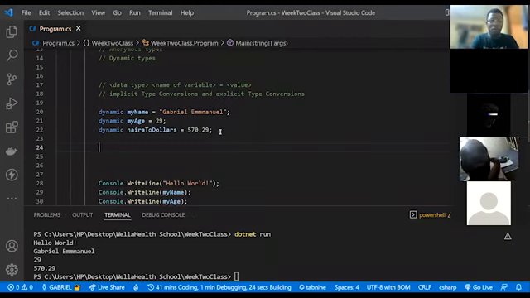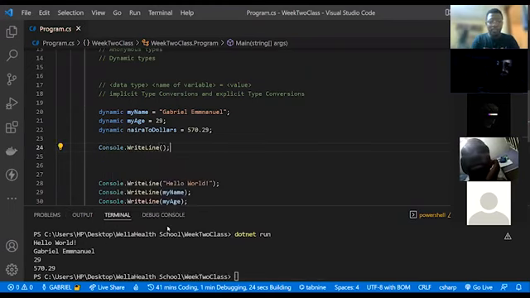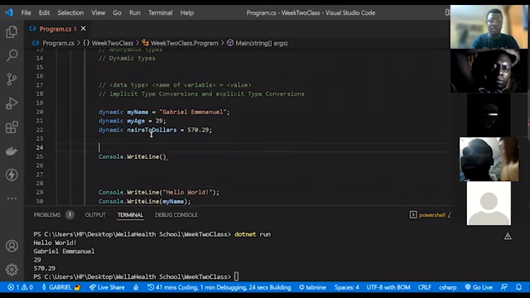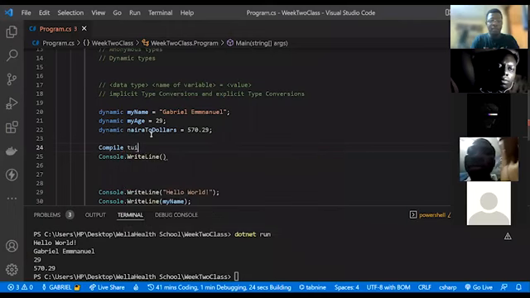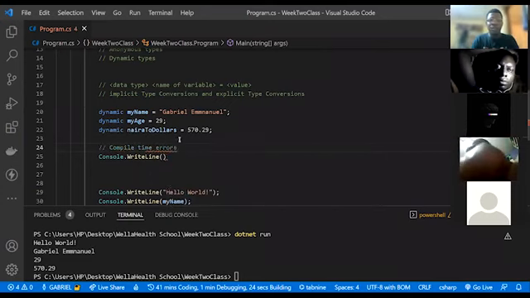An example of compile time is this. Without typing dotnet run, it's giving me this error. This is a compile time error, an error that shows even before pressing dotnet run.